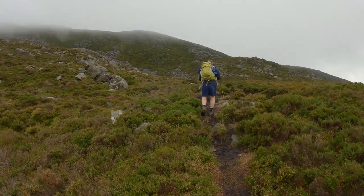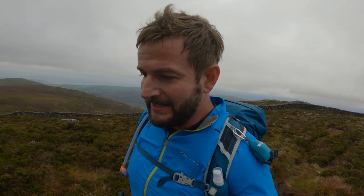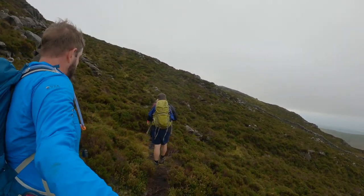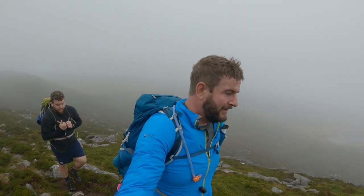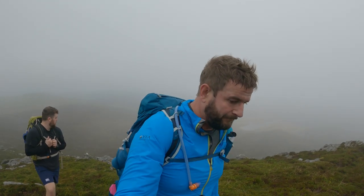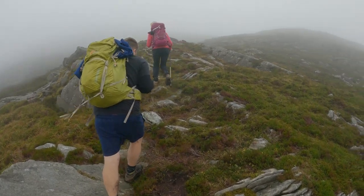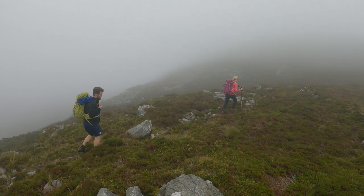I do love this part of Snowdonia in North Wales. Rough, rugged, quiet, perfect. Wind's picked up again, clouds still moving. I'm still hopeful that we might get some views. We've at least had views whilst we've been climbing, which has been nice. And I hope you can hear me because it is all kinds of windy.